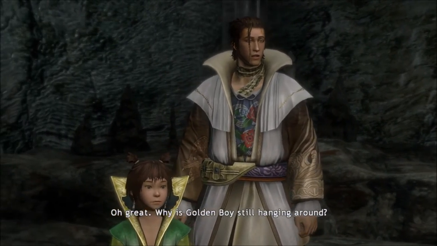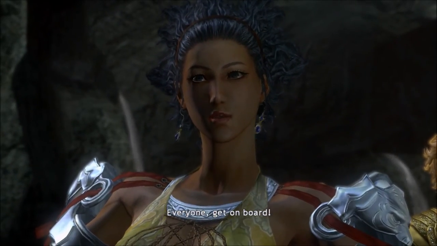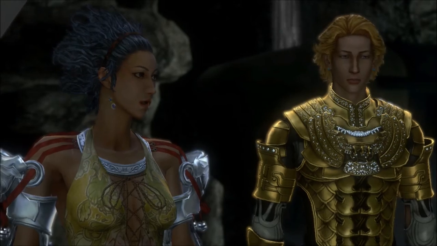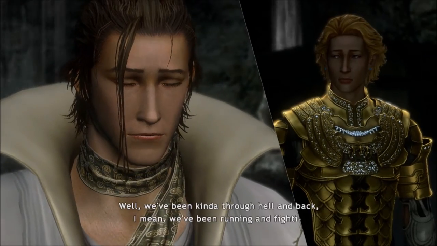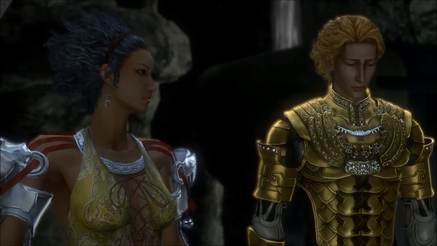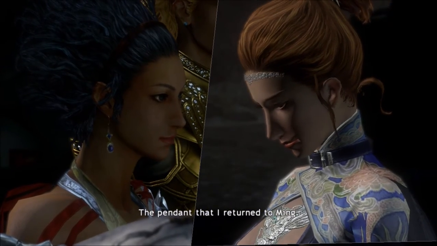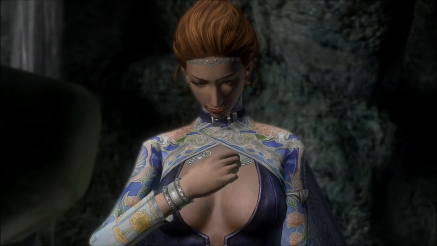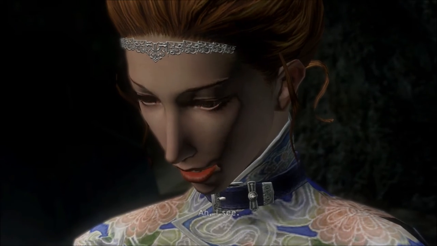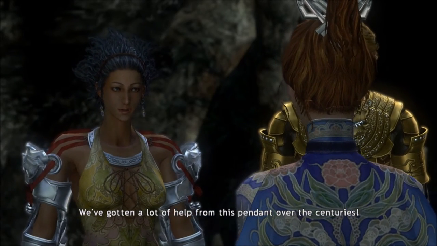Golden boy still hanging around. Who is that guy? Everyone, get on board. You're all safe. Well, we've been through hell and back. I mean, we're running and fighting. Not that you care. How did you find us? The pendant that I returned to make. What? There's magic energy in it. We've been tracking its output. Ah, I see. We've gotten a lot of help from this pendant over the centuries.